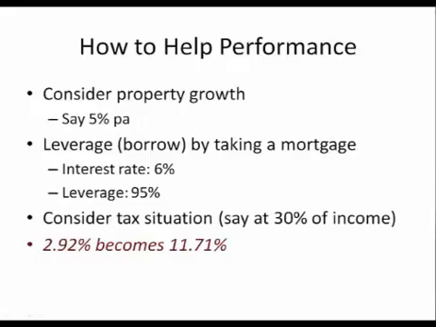I can then look at the effects of borrowing money, borrowing to finance my investment. If I'm able to get interest or a loan at, let's say, 6%, and let's say I'm able to borrow, say, 95% of the value of my property, which is the kind of leverage which is not uncommon in the property industry, all of a sudden I find that my leverage return has come up to about 11.3, 11.4%. That's becoming very interesting.